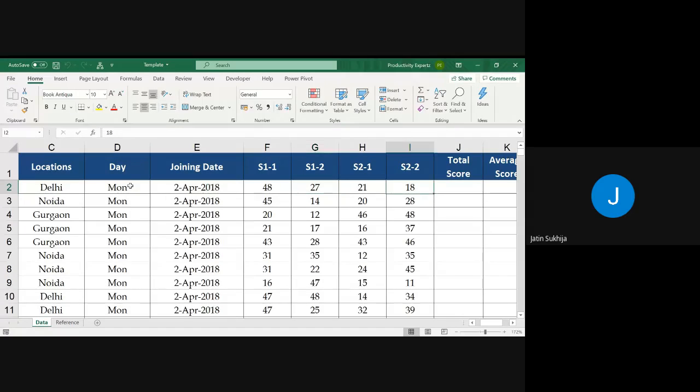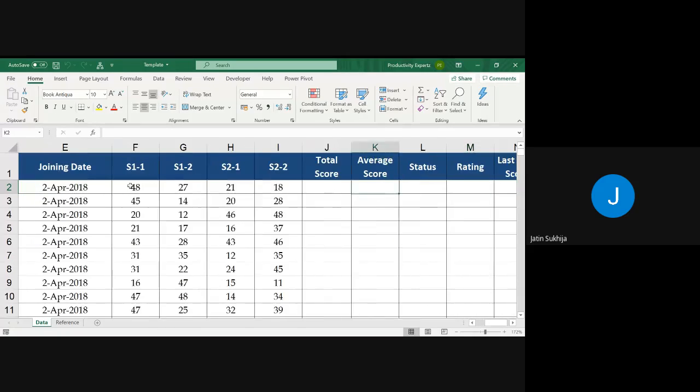Now, after these individual examination scores, what initially we are looking for is the total score. When I say I'm looking for a total score, that means we are looking for the sum of these four numbers, right? So I'm looking for a sum wherein I can see the sum of all the four examinations. Now in Excel, you have a lot of functions. And initially when we are looking for a sum, we will go for a sum function.